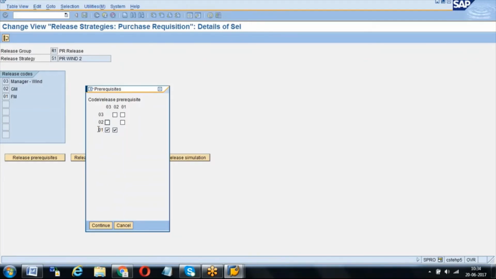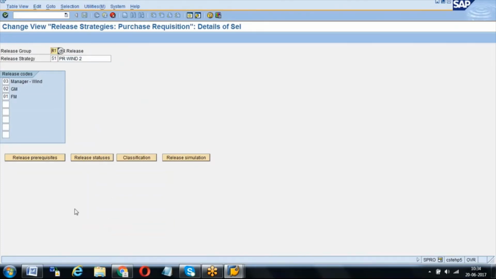This is the way if you use this method. But if you select all the boxes, then it will follow step by step: first 03, first 02, first 01. It's just a prerequisite. Anyway, it will go to 03. That's why we don't have any box. And even at this point, when you see this option, let me show you that.